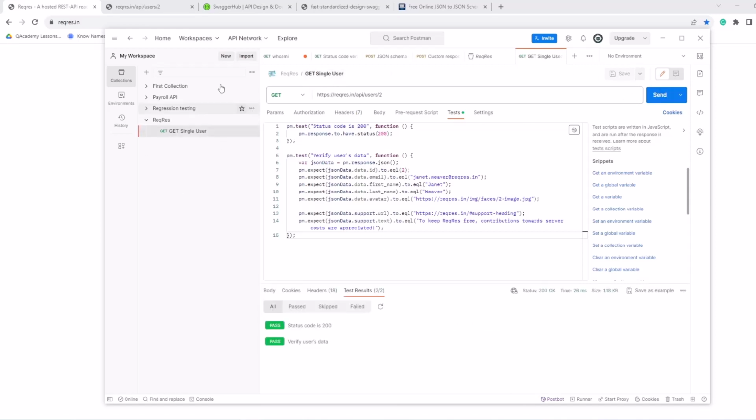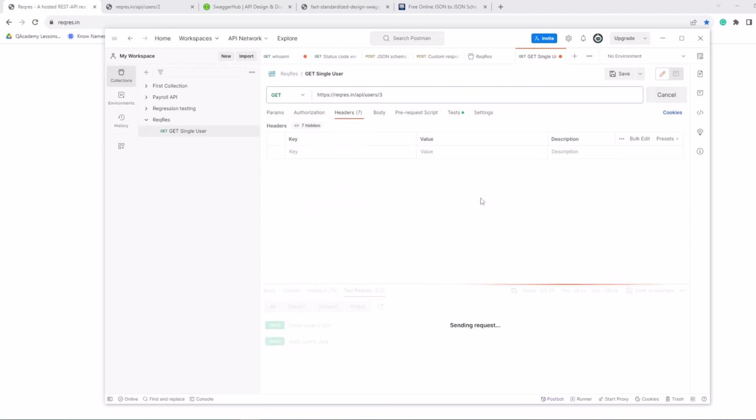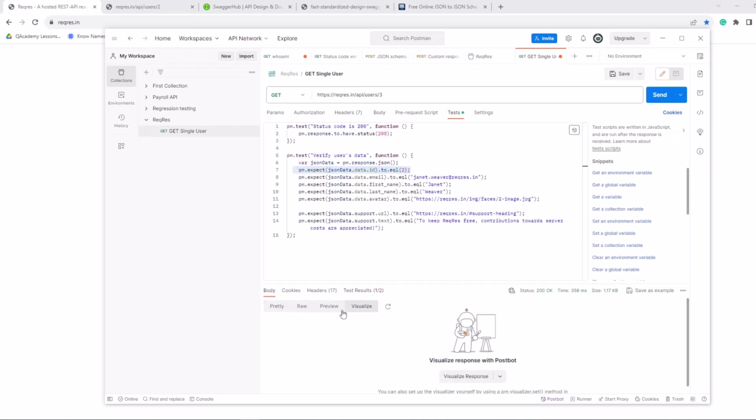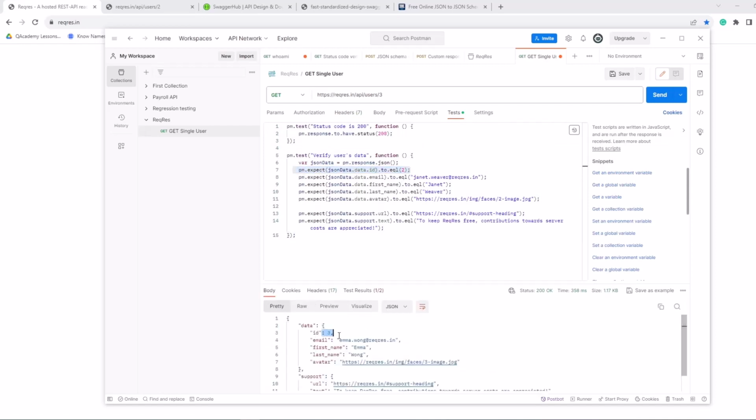So we got one test in, or we're verifying one response, one endpoint. What if I do user 3 here? If I run user 3, now some of the values are starting to fail. You can see that we expected user to be equal to 2. This is our test right here, but we actually got user 3 back.